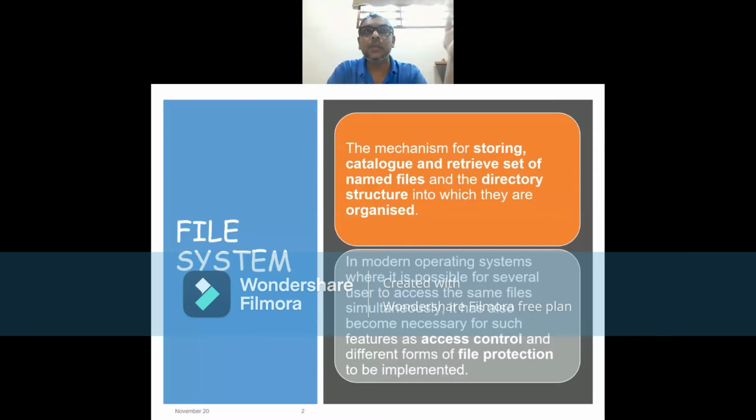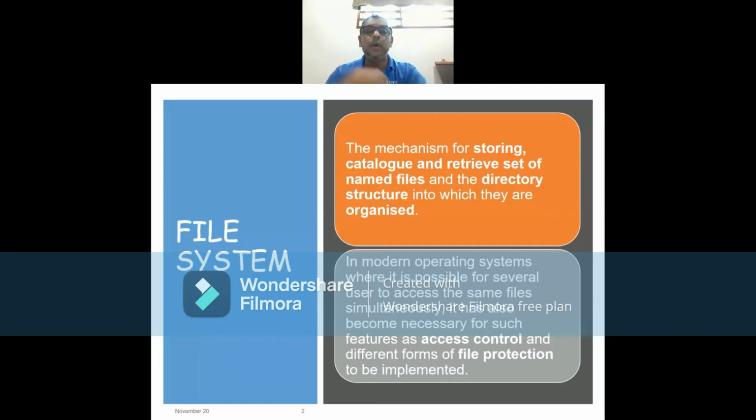Why is it necessary to catalog a file? Simply because when the operating system searches for a particular file, it can be easily retrieved, or the user, you and me, can easily retrieve it. We know documents are inside My Documents and pictures are all stored inside Pictures. And how does the operating system store a particular file? Storing is very important because this is where all your files, all the operating system files, are.